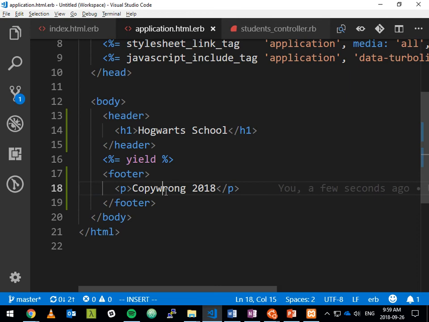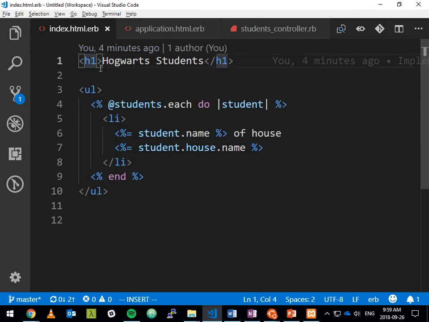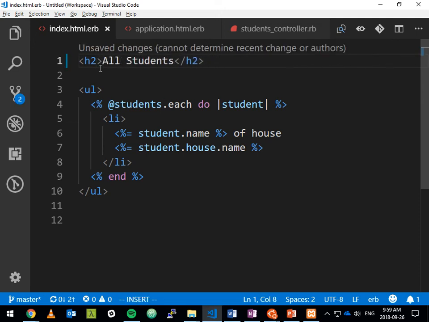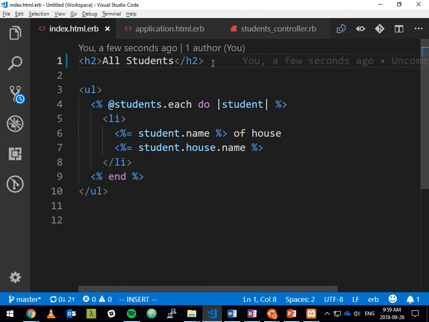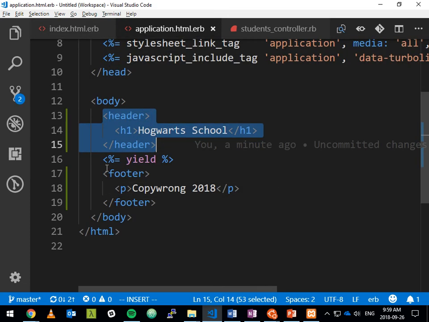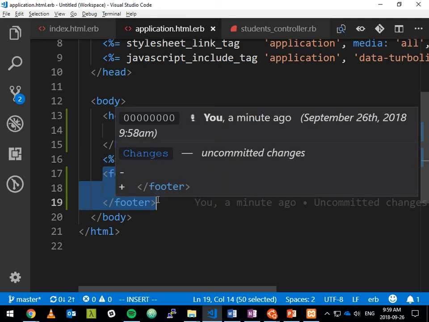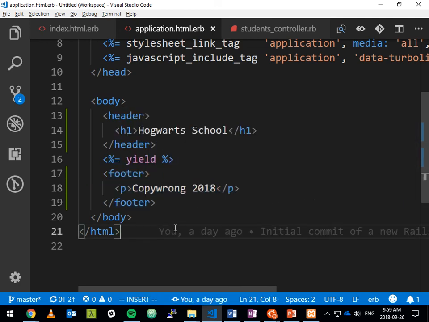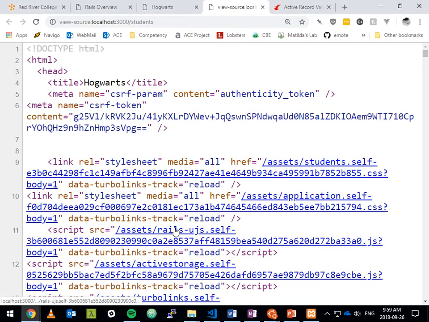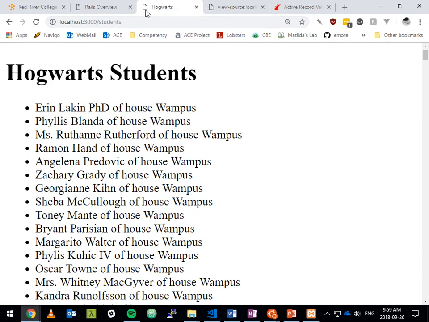Now when we go to the index action, it will load up this HTML. Maybe I'll now change this to an H2 and just label this all students. And the layout is going to be responsible for this H1, the view in question, and then a footer down at the bottom. I'll come back to this, just let me execute it over here.